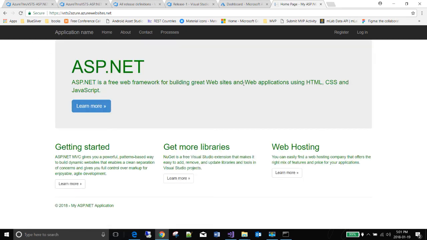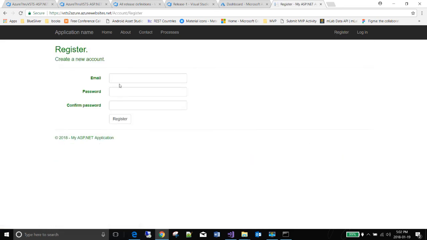Now, the one thing that may not work yet is if I register a user, that will fail because we haven't connected a database to the application yet. So let's see.